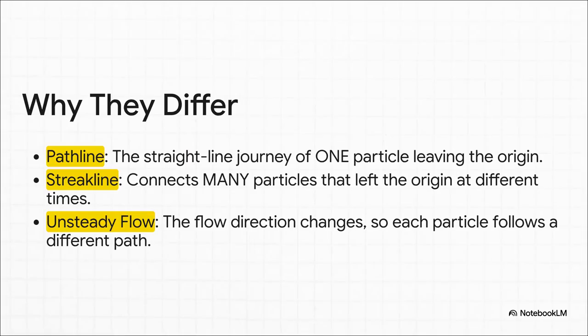Okay, here's the best way to think about it. The streakline is like a conga line of particles. The particle way out at the front of the line left the starting point a long time ago, when the flow was pointed in one direction. But the particle at the very back of the line, right near the origin, just left a split second ago, when the flow is pointing in a completely new direction. The streakline is the snapshot connecting all those different particles in their different positions, and it shows you the history of how the flow direction has changed over time at that single point.